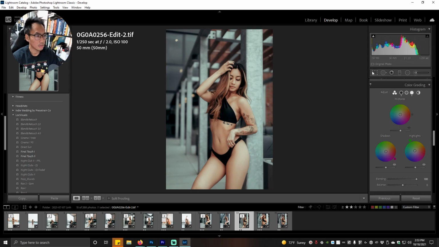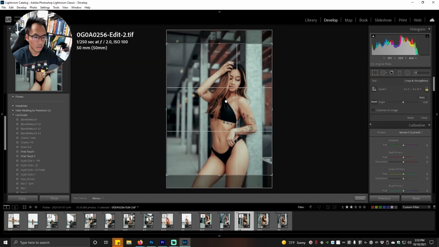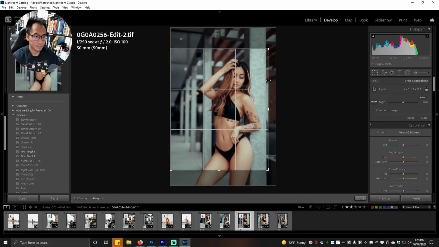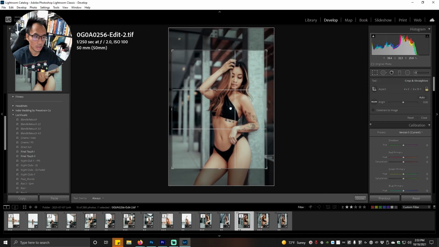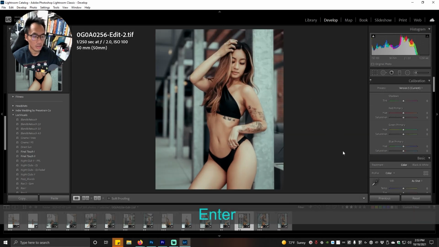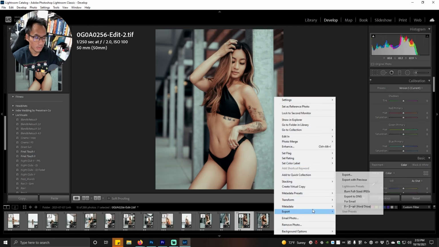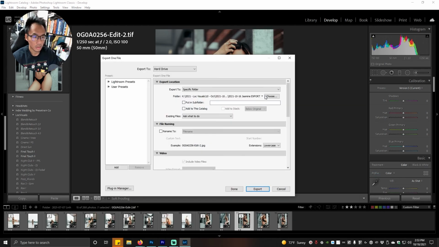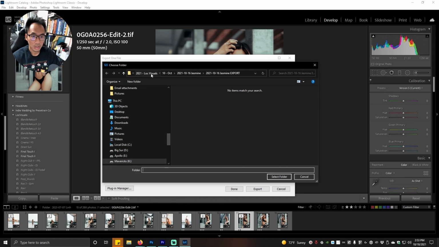You can export as is or crop for Instagram. I like to crop it like that. Mid thigh. Give some headspace. Export. And then make sure you pick the right location.